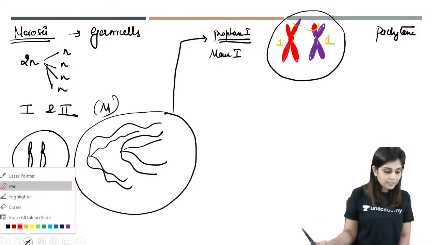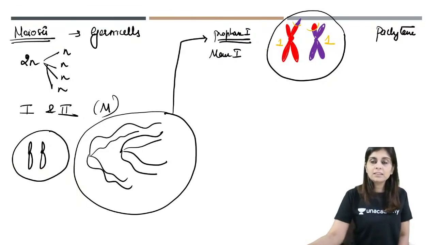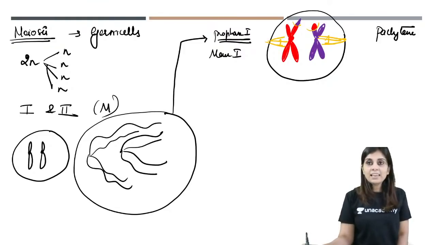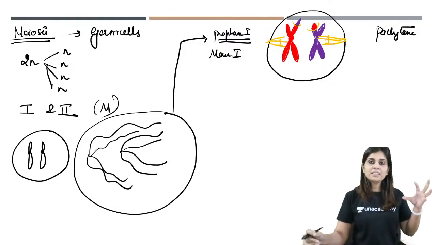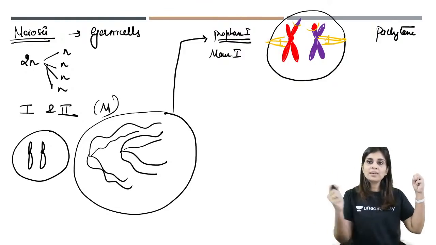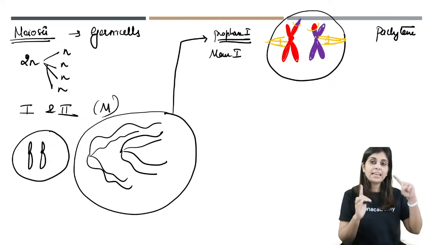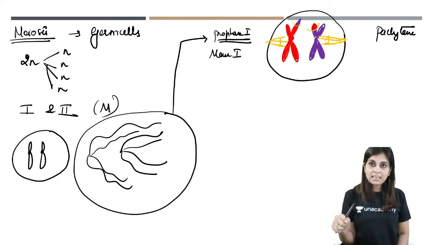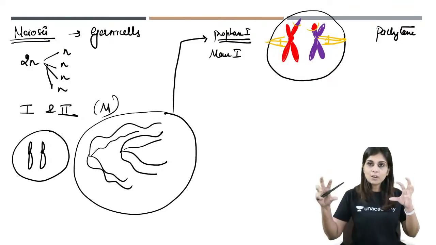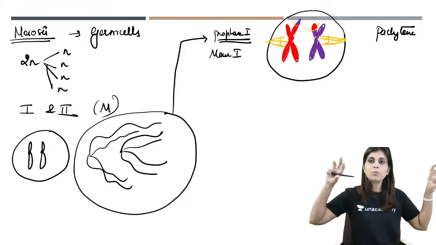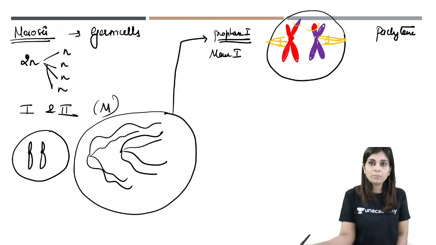As always, what happens in metaphase? Even in metaphase 1, the mitotic spindle is formed. It gets attached to the centromere. In anaphase in mitosis, when the mitotic spindle contracts, the centromere breaks longitudinally. Whereas in meiosis 1, in anaphase 1, when the mitotic spindle contracts, the centromere does not break, and as a whole, the paternal chromosome goes to one pole and the maternal chromosome goes to the other pole.